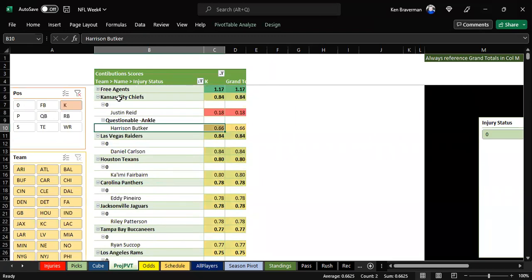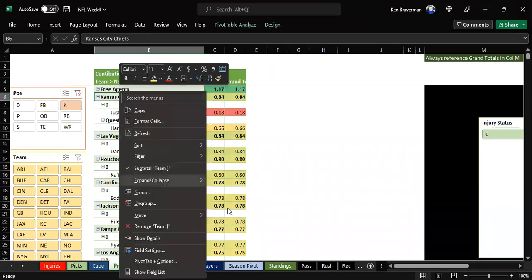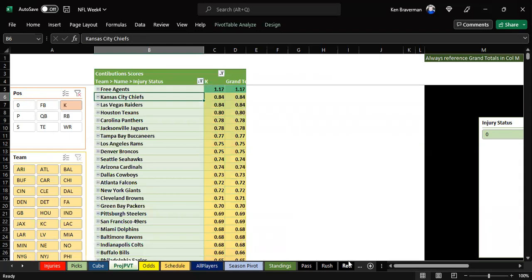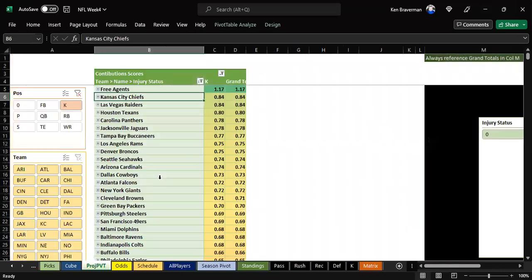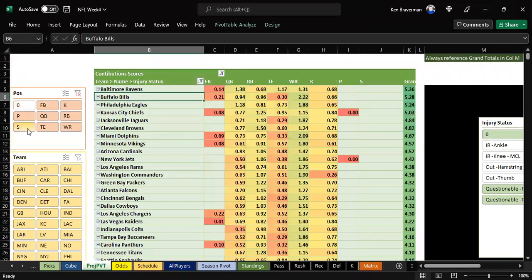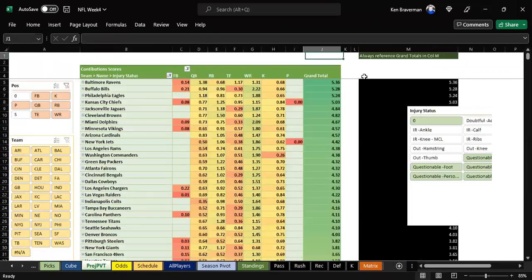And the other thing is Detroit signed a new kicker, and I had to give Detroit's kicker the other kicker's stats to get somebody in there for Detroit. That's Dominic Eberle. I gave him Austin Seibert's stats for the year so that we have a kicker with statistics in there, even though those are not his stats. So those are two things I did, adjusting stuff because it was needed, to get more streamlined and correct data for kickers in here.